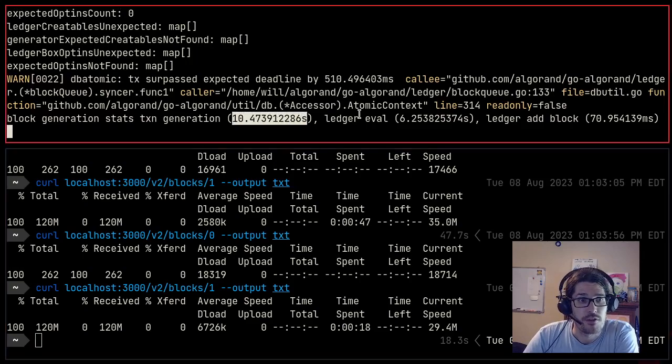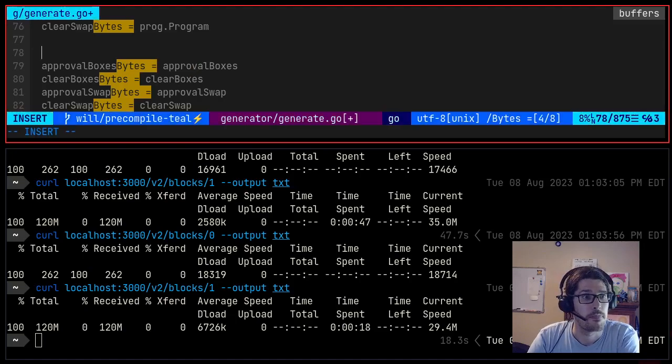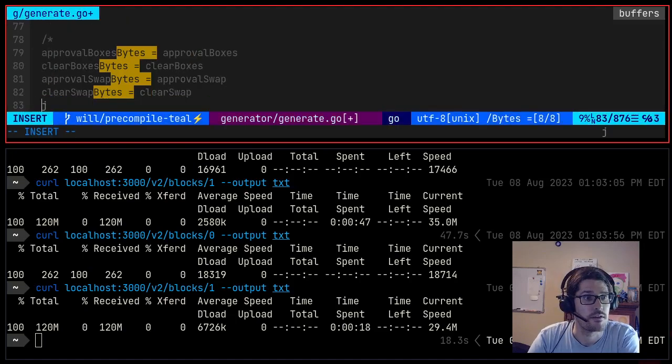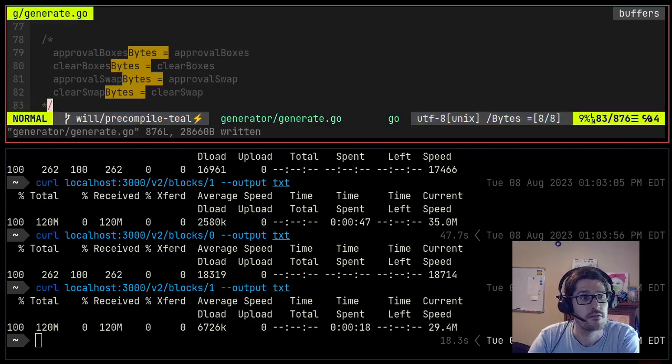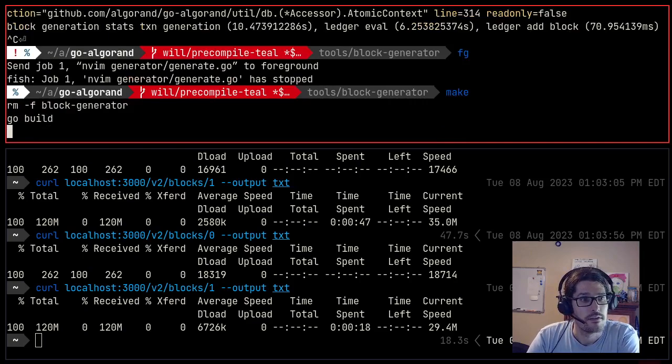Okay, so this time it was faster. There's still just too many processes going on with my computer right now, but you can see it's taking quite a bit. And this right here is what we're trying to optimize for. This is generating the synthetic blocks. So let me just comment out this, which should bring us back to the behavior in the pull request.